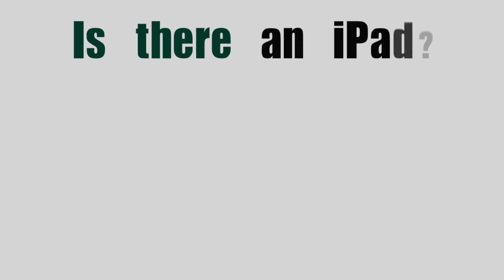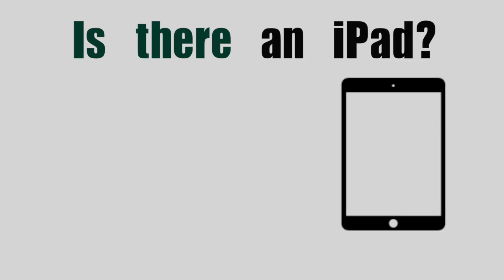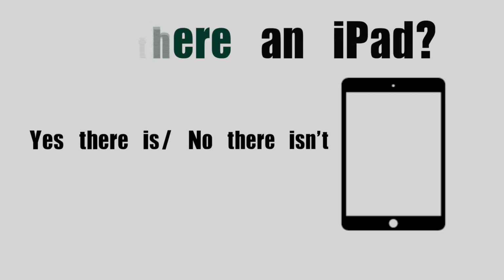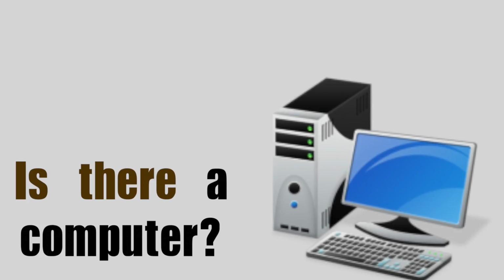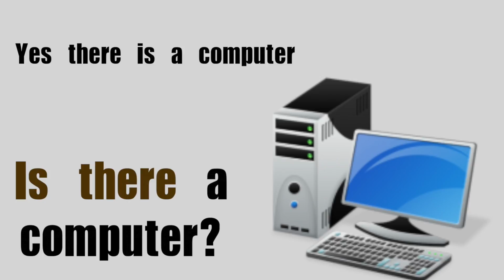In question form, in singular case, yes, I need to move verb to be, that in this case is, at the beginning of our sentence. So, is there an iPad? Is there an iPad in your room? Yes, there is. Or no, there isn't, right? Is there a computer? Yes, there is a computer.